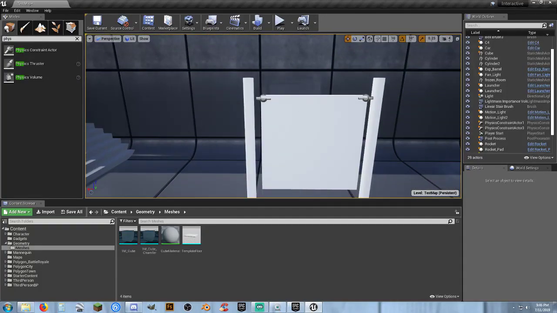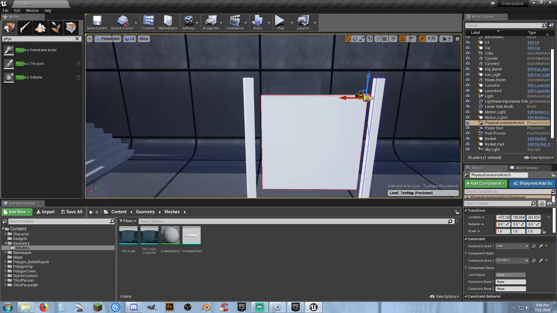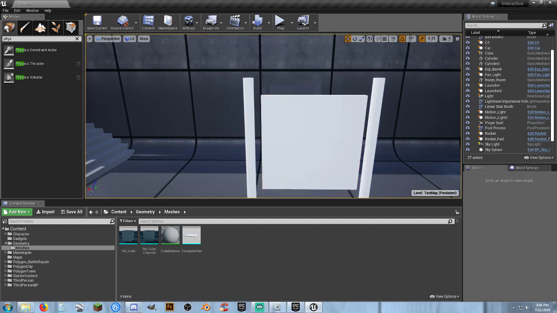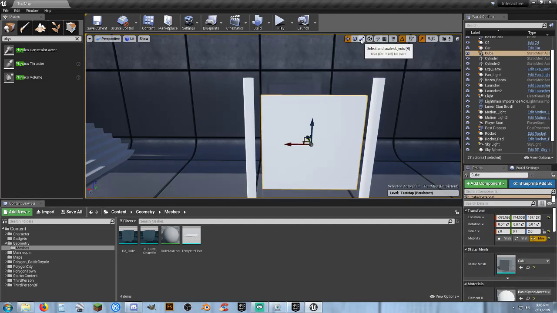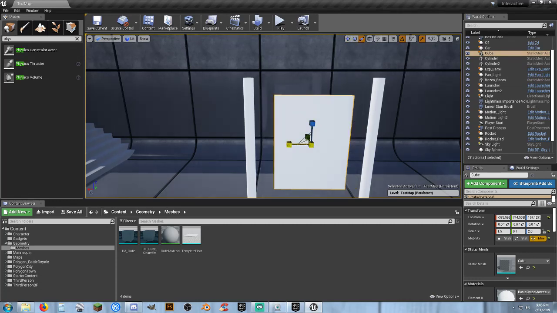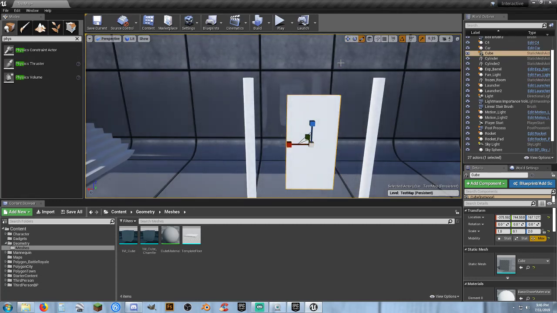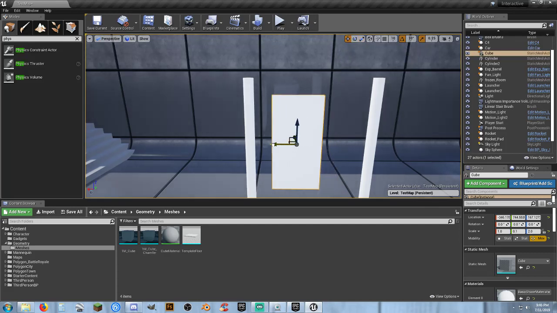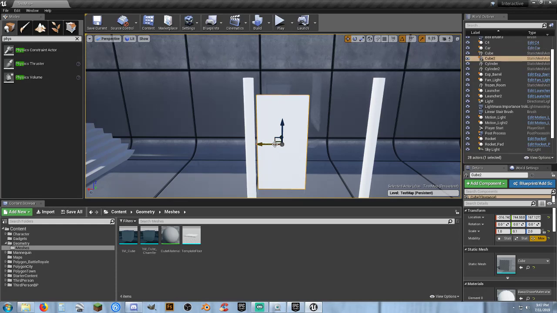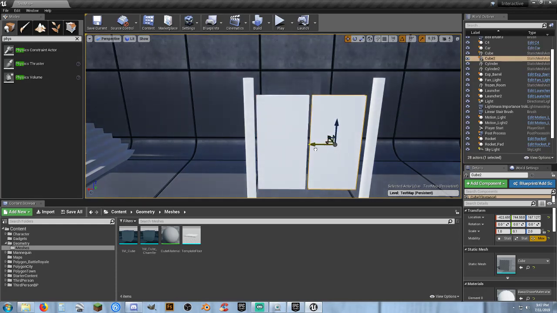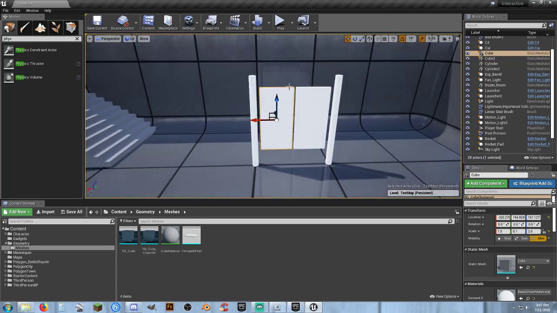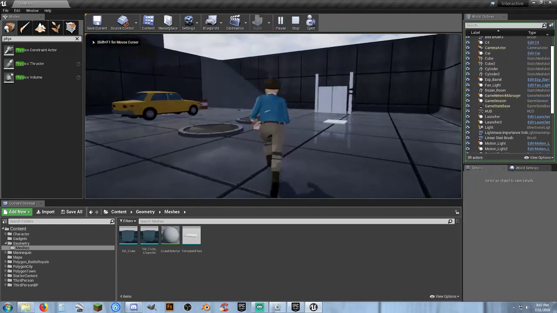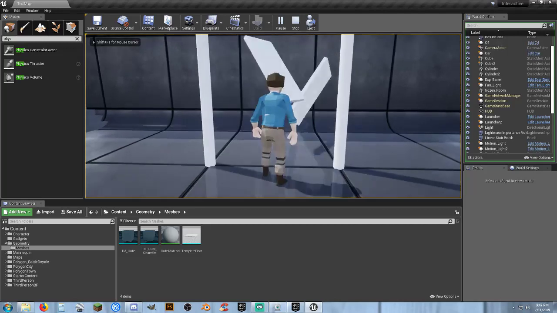I'm going to go ahead and just delete and delete. And you, I'm going to scale you here. Control C, Control V. So picture these are swinging doors. Of course, right now they're just going to fall because I don't have the physics constraint.